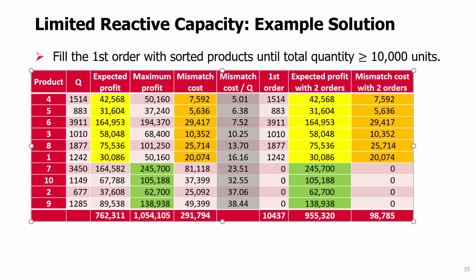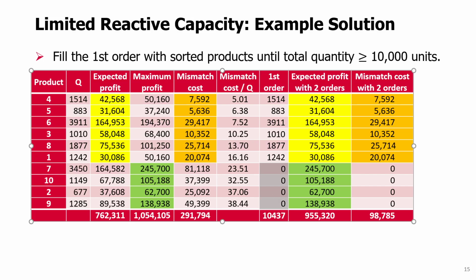And now I will be selecting these orders, right? So I will start with 1,514. That's not yet 10,000. I will add this, and you will see in the first order opportunity, if I take the first 6 products in this order, I will exceed 10,000 units. And I'm going to assume you order a product either in the first or in the second order opportunity. So here we order the first 6 products in the first order opportunity, and these 4 we postpone.